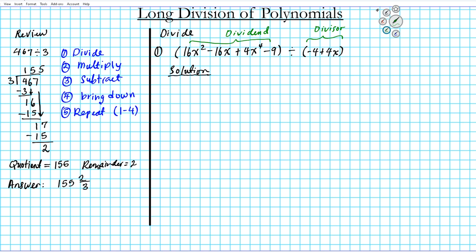So let's do it. So we're going to rewrite in standard form with placeholders where necessary. So you have a quartic, you're missing a cubic term, so we'll put a placeholder for that. Quadratic, linear, and constant. So we're going to have quartic terms first. That's the highest degree. You start from the biggest and then you descend. After the 4th degree term is the cubic, the 3rd degree term is missing, so we're going to use a placeholder, 0x to the 3rd. Okay, next is the quadratic term, 16x squared. Linear term, negative 16x. Constant, minus 9.